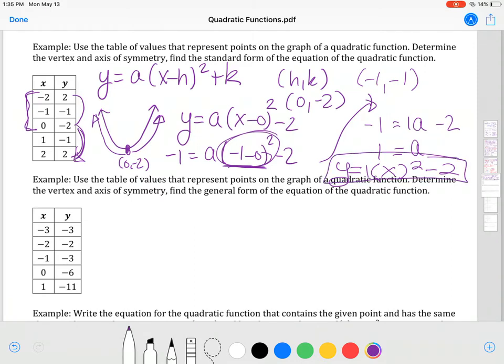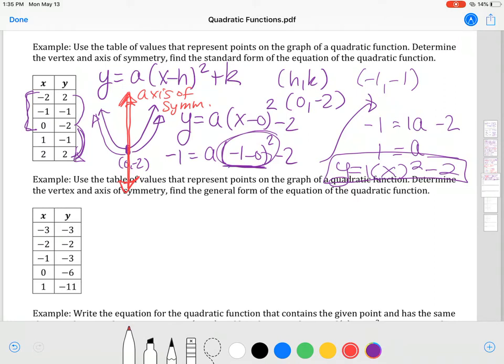Now, the last part I didn't talk about yet with you. It says to also find the axis of symmetry. And the axis of symmetry is just the vertical line that goes up through the vertex so that it splits the graph in half so that it looks like a mirror image on each side. So this would be my axis of symmetry. It's the vertical line that goes up through the vertex. And remember, vertical lines have the equation x equals, and then whatever value of x it goes through, so that all your y's change, but your x's stay the same.